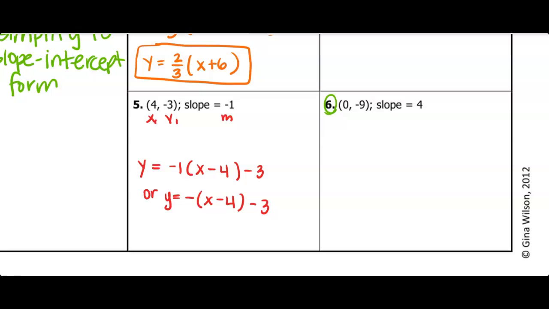And so what we're really getting at is that if you were to put this in a table, we could think of this 4, -3 as the 4th term. So there would be a term 3, 2, 1, and 0 before it. So we want to say -4 because that's how we get back to 0. So you want to think how far away from 0 you are. If your x is positive, we have to go backwards to get to 0, so we want to minus it. If our x is negative, that means we're behind 0, so we have to add to get to 0.